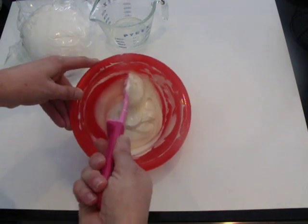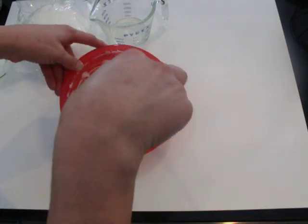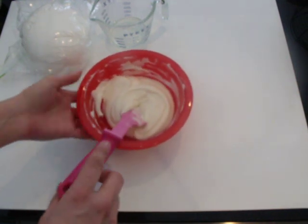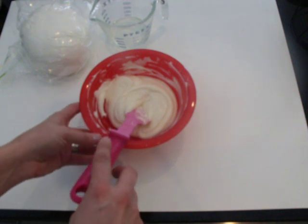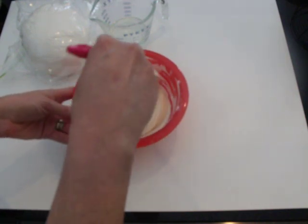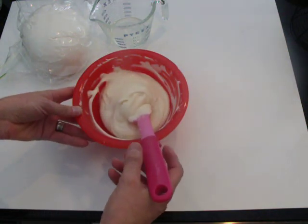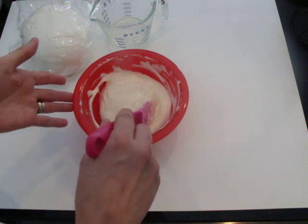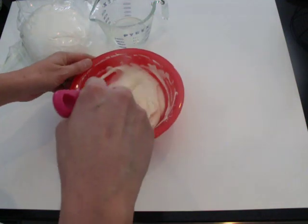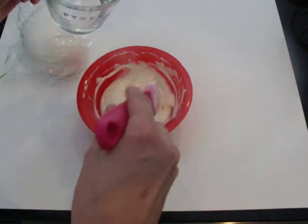So once you've melted your chocolate, for this 1 bag batch, I let it go for about a minute initially, and then another 30-second burst. I stir in between both, and then I will usually do another 10 or 15-second burst after that, and my microwave is 1100 watts. I usually let mine cool down. It doesn't need to be made when it's hot. And I actually find I have far fewer problems if I let my chocolate cool before I put in my corn syrup. So once it's melted and it's cooled a bit, that's when you put in your corn syrup.